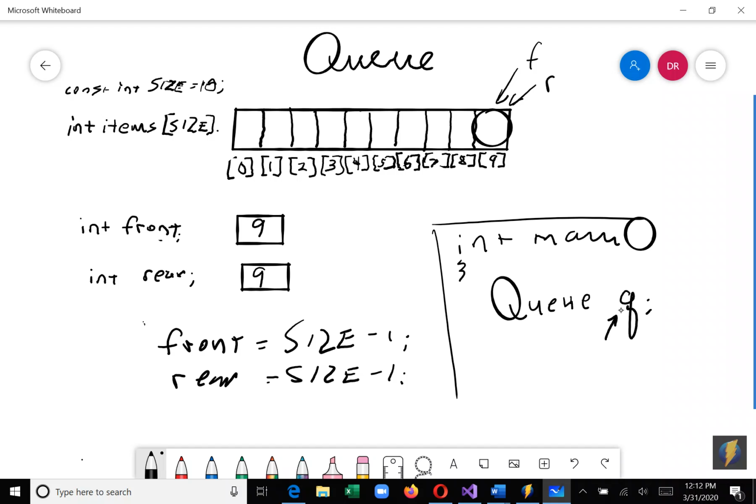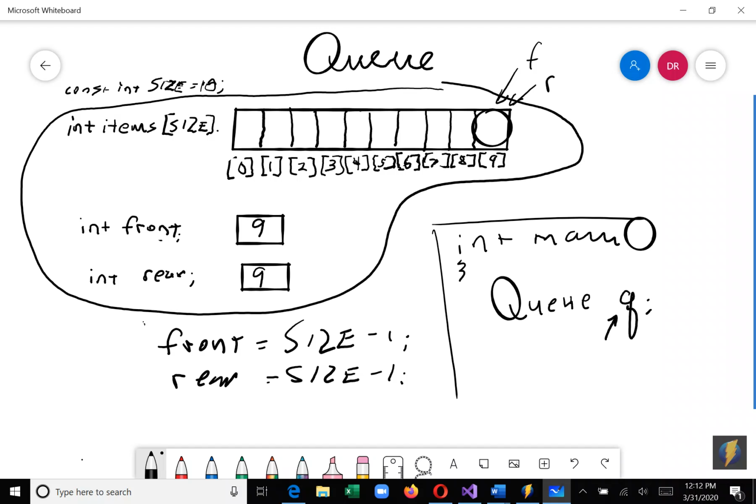Okay, so we have this object called Q, and we know that the object then is basically going to be this right here, isn't it? It's going to be an array and front and rear variables. And we also know that when the constructor gets called, front will be assigned -1 and rear will be assigned -1.